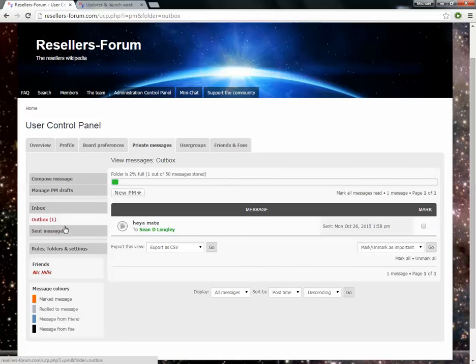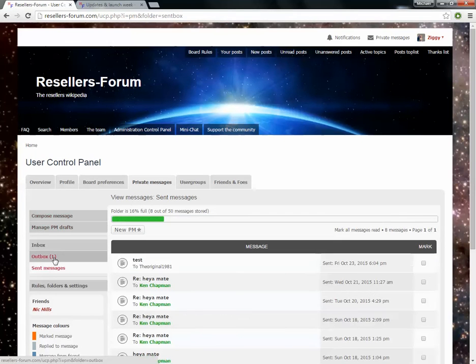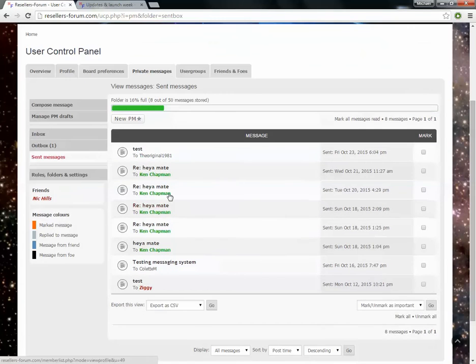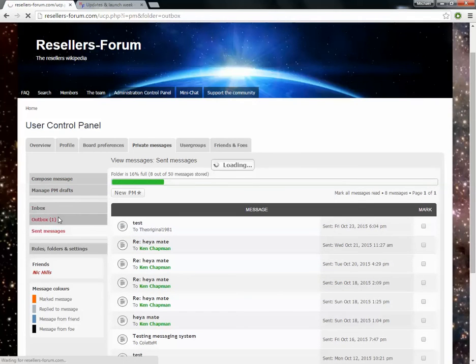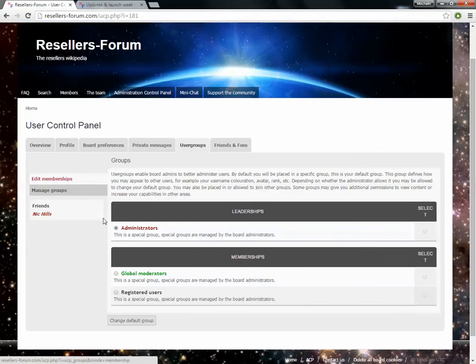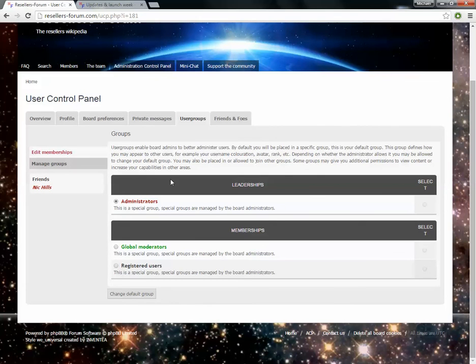I'm not sure why they've worked it out this way. I might see if I can edit this. I think I possibly could. But basically, this has been sent. Now, your sent messages: the message will be moved from the outbox to your sent messages once the other person has read the message. So these messages here, everyone's read, basically. As soon as Sean reads that message, that will get moved from the outbox over to the sent messages. So, yeah, guys, that's that basically. Right, this here, you will not have access to.